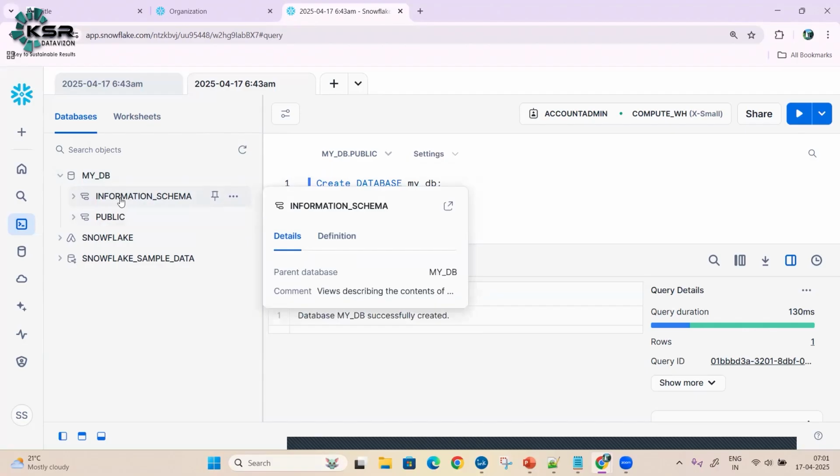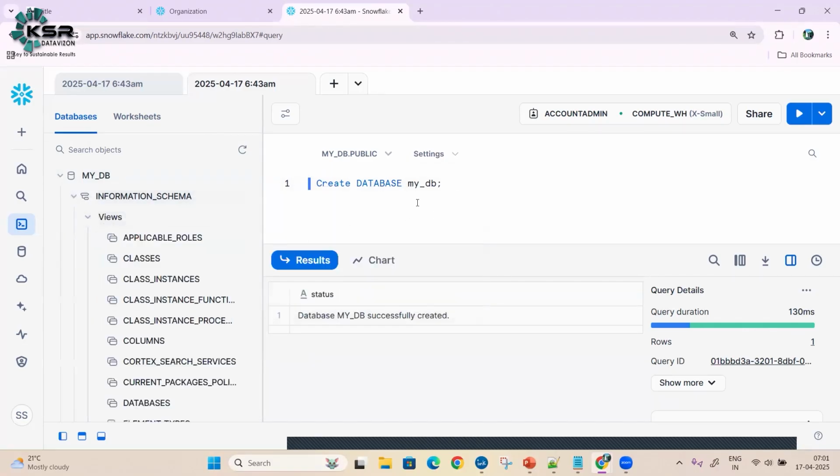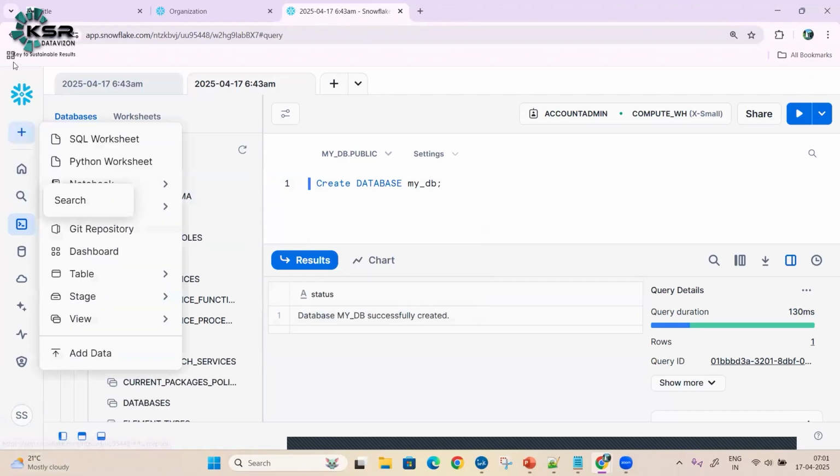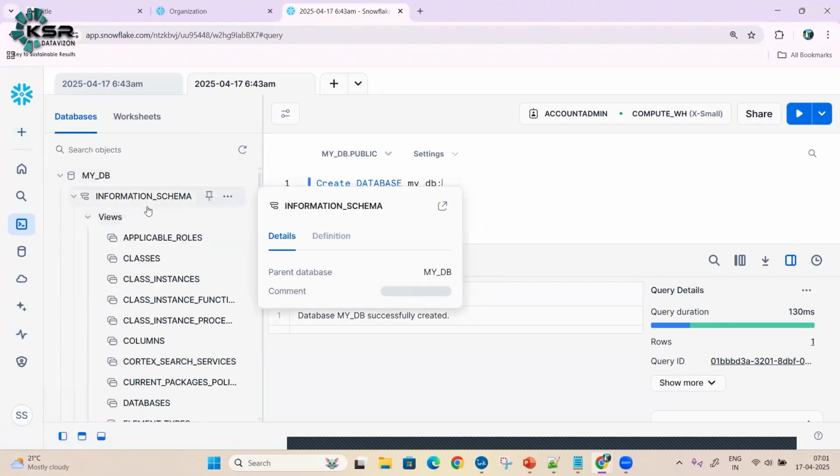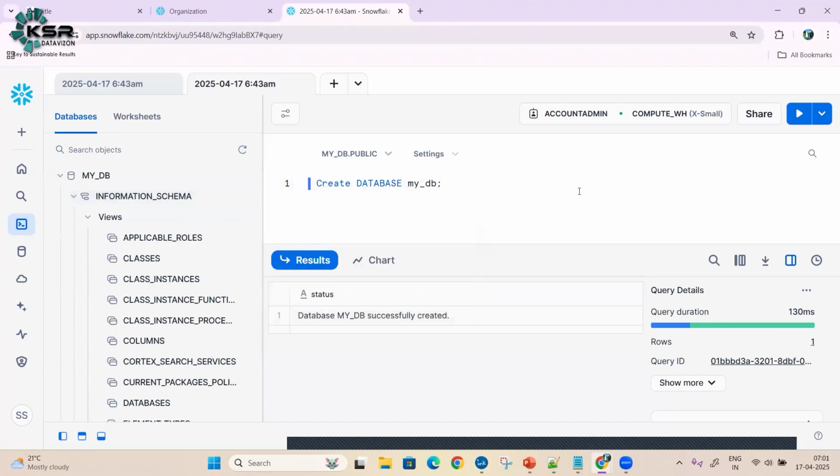Information schema mainly maintains views with the history of whatever you are running: query history, copy history, and so on. We can't edit this schema. It's read-only information; we can read about all the activities we have done using this information schema.